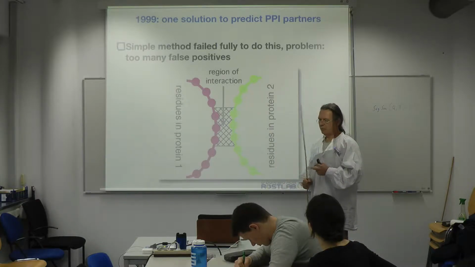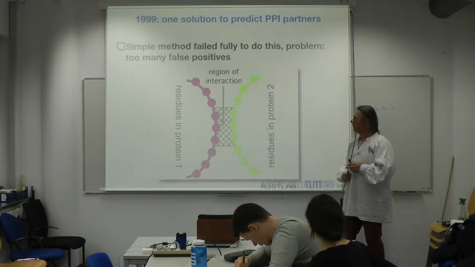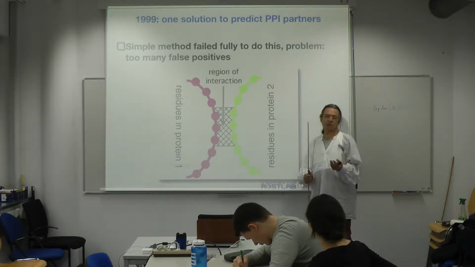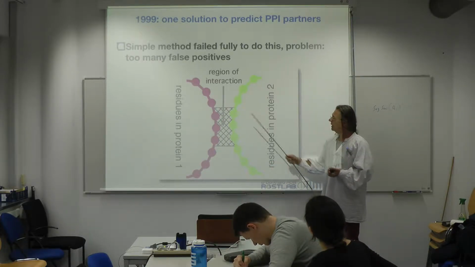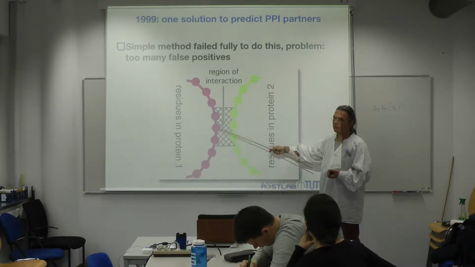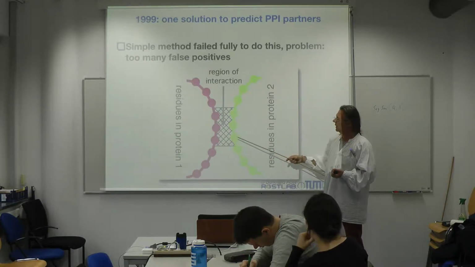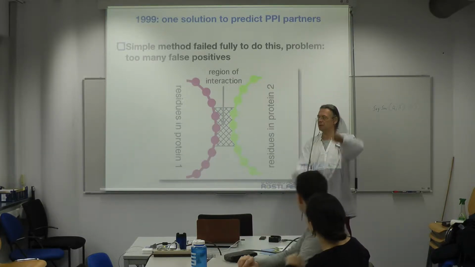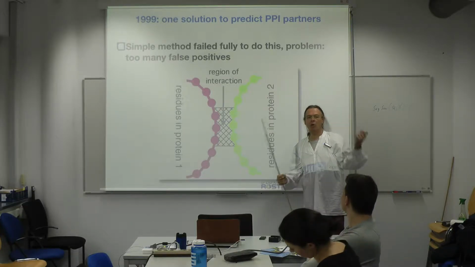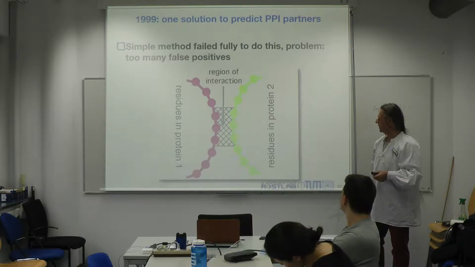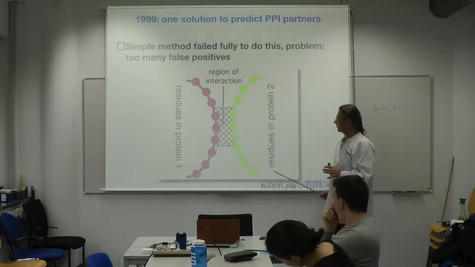And the first way in which I did that is I simply put this into a neural network about 20 years ago. In this particular case, what you see here is 3 consecutive residues from one protein and 3 consecutive residues from the other protein, and then you just slide through both proteins along each other, right? And you tried all possible scenarios, and that is the first way in which I tried. And that was a complete failure.